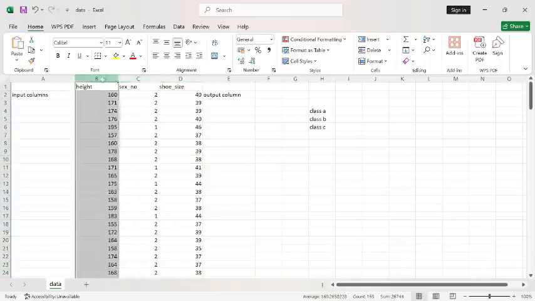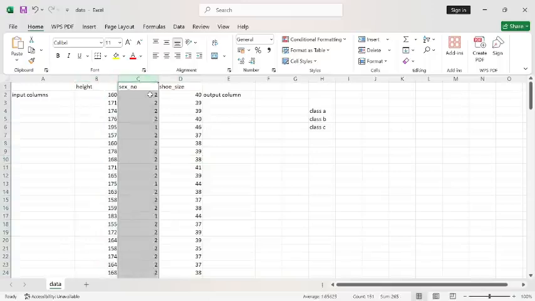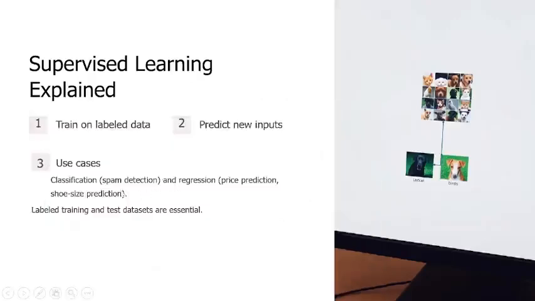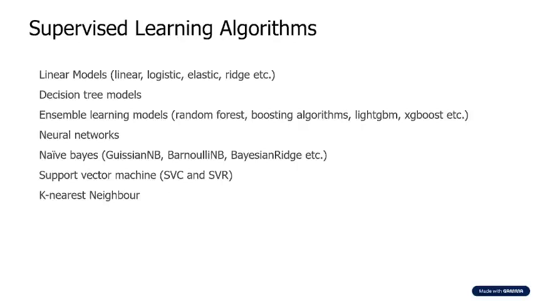So regression works with continuous values, which might differ from person to person. However, classification works on discrete values, which belong to either one class or another class. That is what classification and regression are all about.